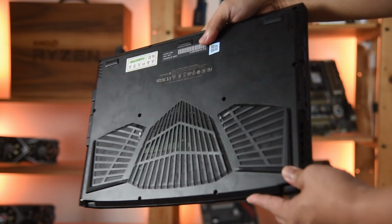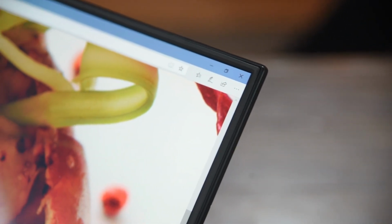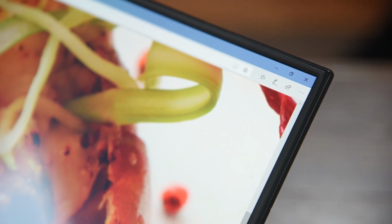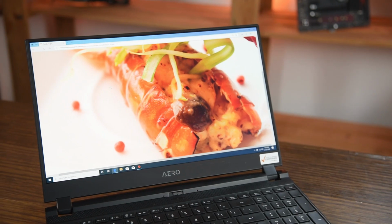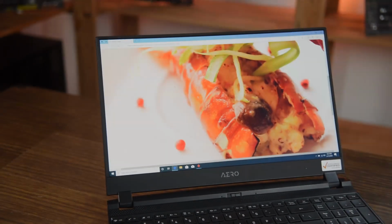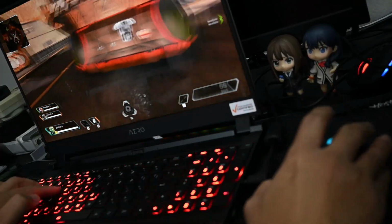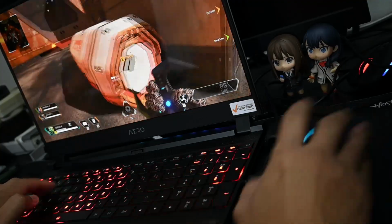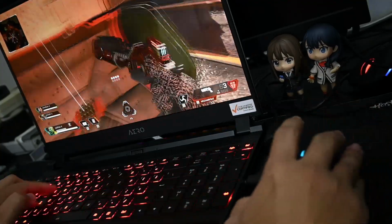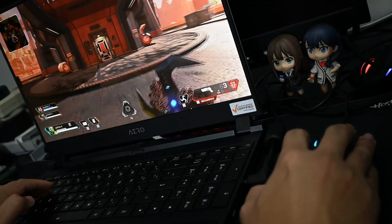Storage-wise, it has a speedy but rather small 480GB SSD storage. That's the Intel 760p SSD. Considering the fact that the AERO 15 has a 4K screen and that it's meant for content creation, I think 480GB storage is one that will run out of space quite fast. For those of you who are on the go, the 94Wh battery on performance mode is rated to last about 5 hours, but realistically, you should expect far less once you conduct activities on the unit.